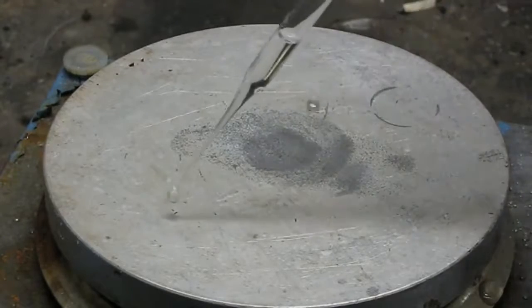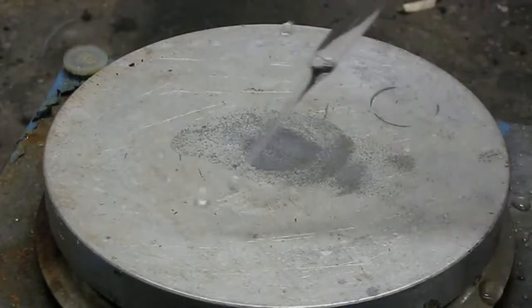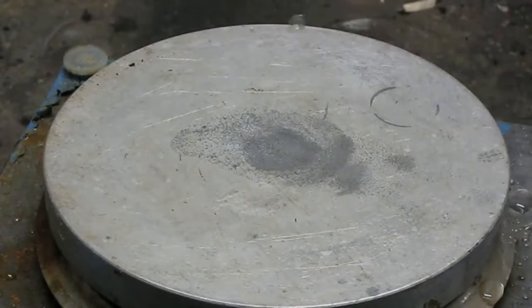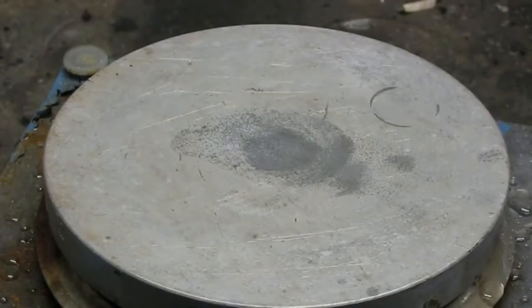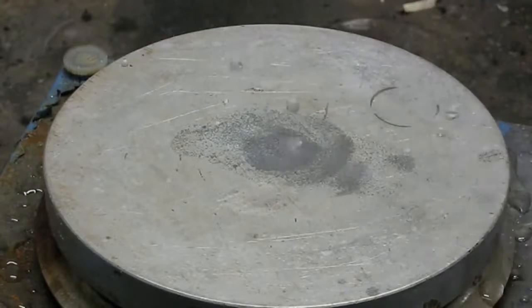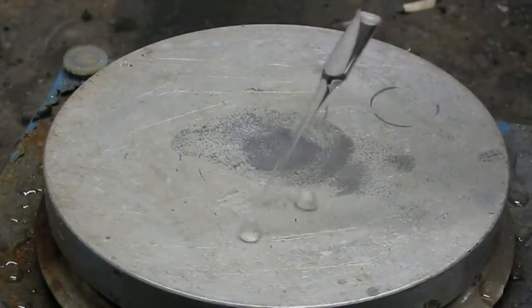What's happening is that on contact the water vaporizes so fast that it creates a cushion of steam that lifts up the remaining water drop. So the water is now riding around on a cushion of its own steam. This makes the water last longer and slows down the heat conduction needed to completely vaporize it. This is called the Leidenfrost effect. This effect can be seen at home with a frying pan if you heat it high enough.